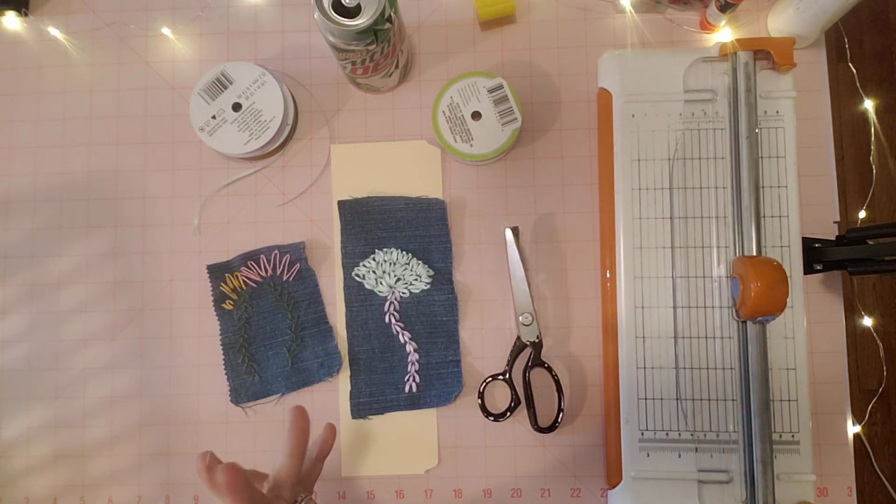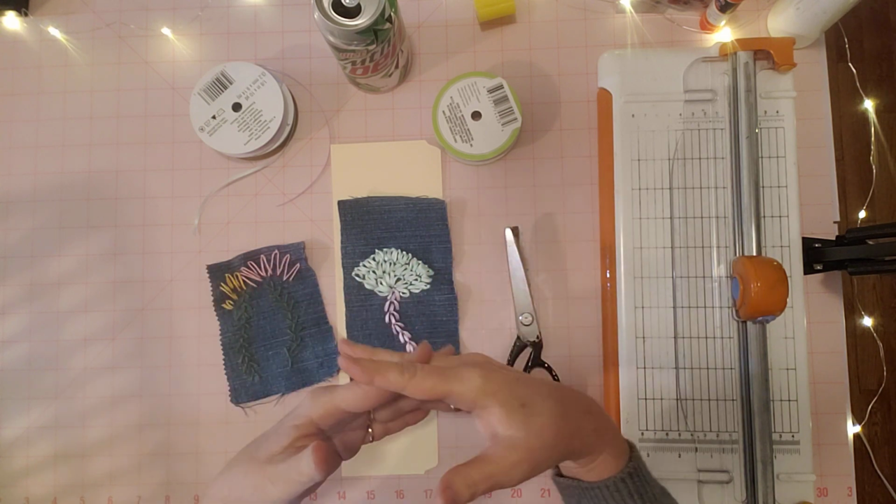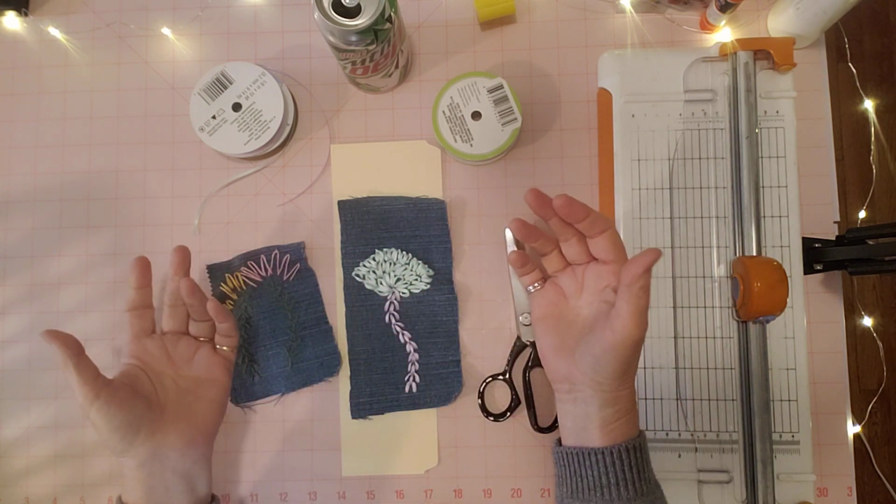But this week was all about the fly stitch. So we got to learn a new stitch.